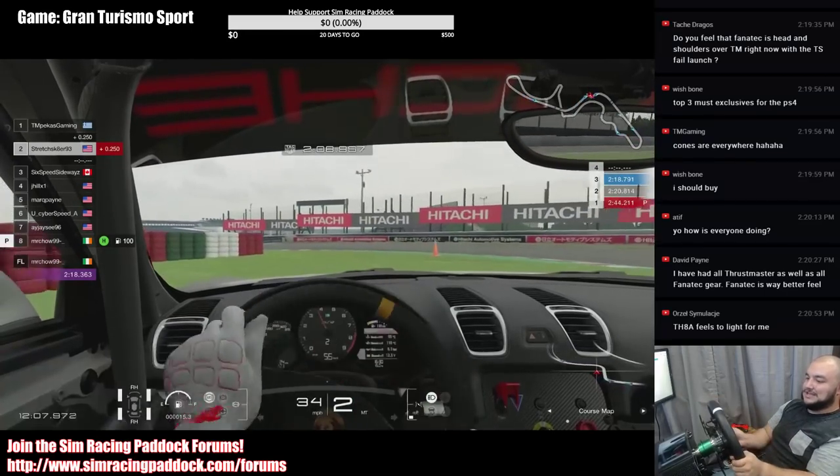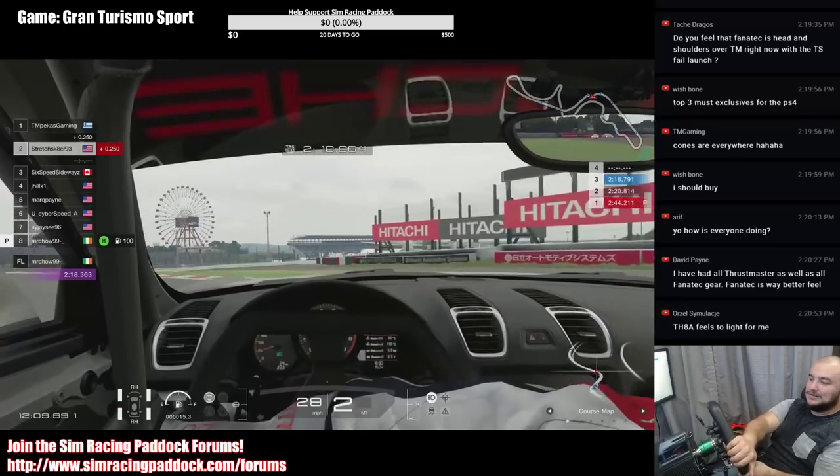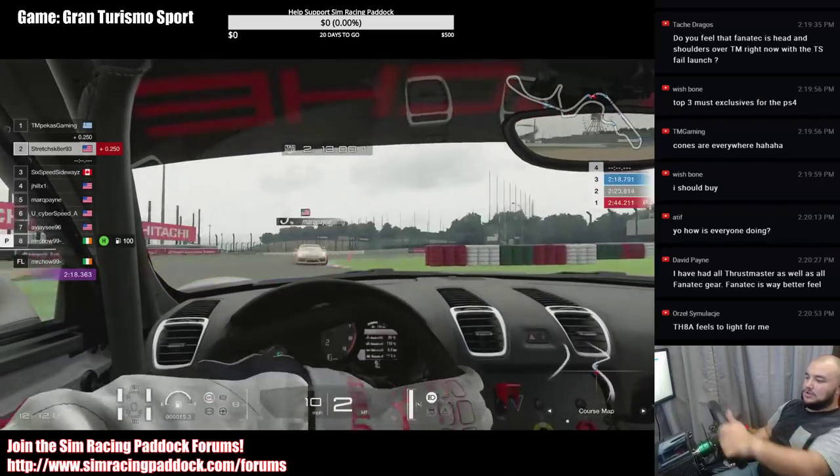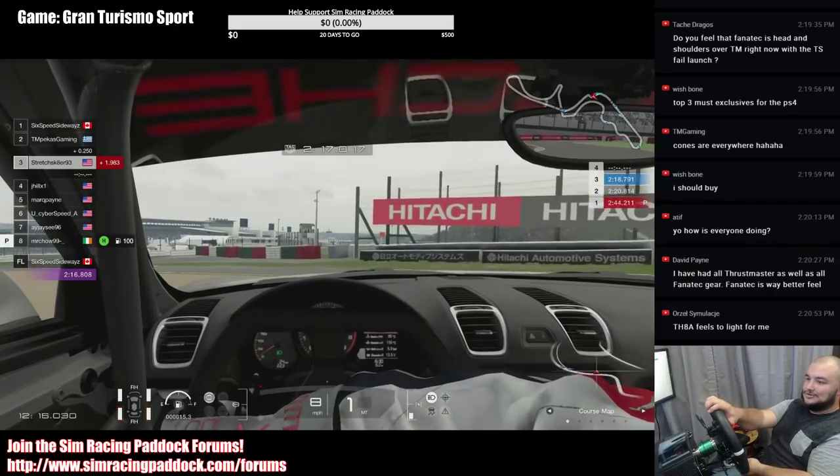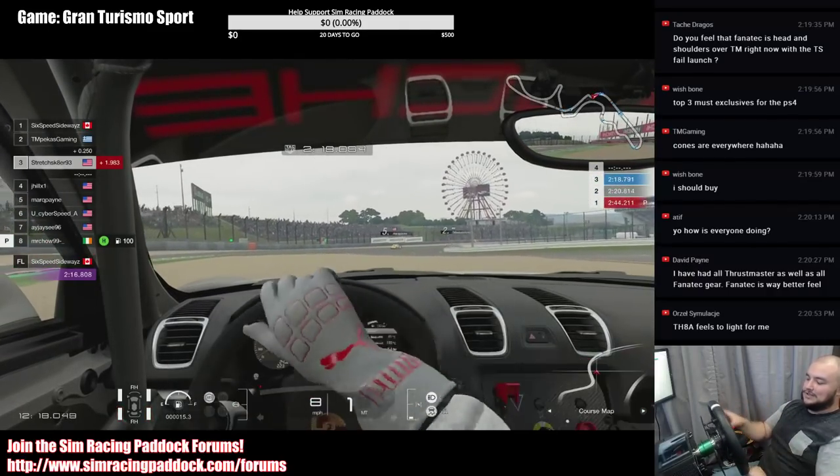Yeah, I misjudged that corner. Traction control fail. Let's start the race.